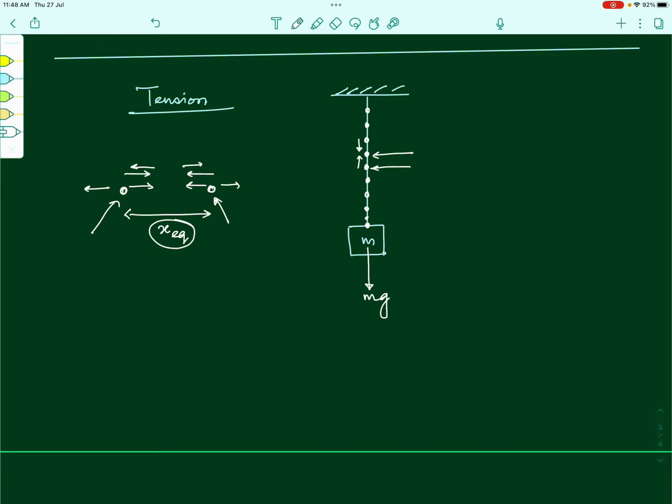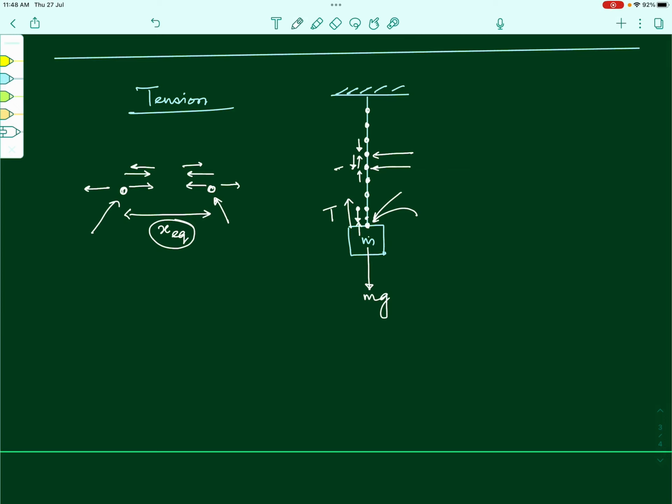Same thing will happen with this molecule. This molecule will pull this molecule towards itself and the upper molecule also towards itself. So they are all like in a kind of tension, kind of stretched system, right? And since this thing happens everywhere, each molecule experiences this. Understand that the lowest molecule that is there, which is just tied to the block M, it will pull the molecule just above it in the downward direction, whereas there is no other molecule beneath it. So what it does, it creates the same pulling force towards this block in the upward direction. And it is this upward pulling force that the last molecule of the string creates on the block in the upward direction, that we call as the force of tension.